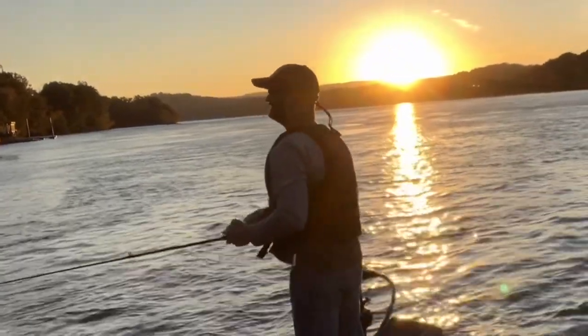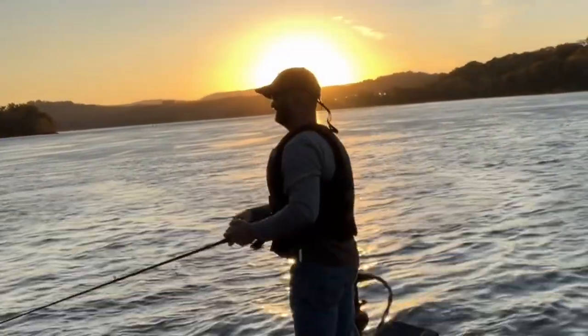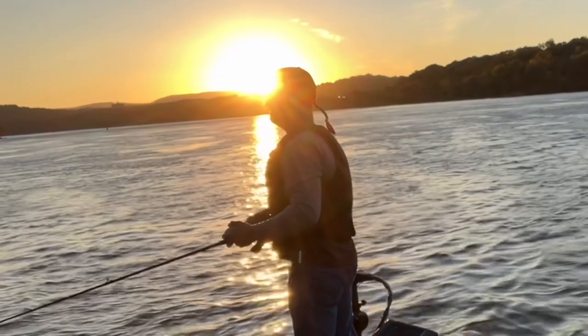These three techniques will help you not only catch bass, but all sorts of species. So next time you find yourself below the dam, try them out. I believe they'll help you.